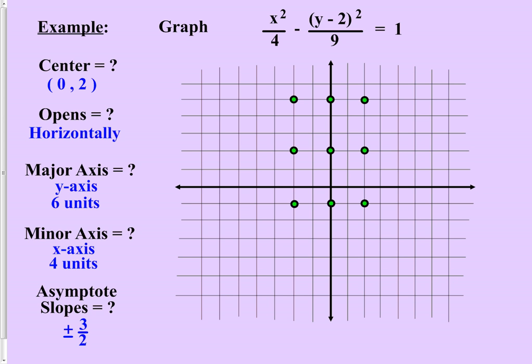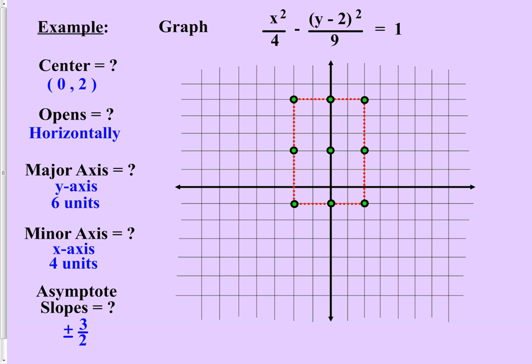Anyway, once you get to this point, what we're going to do is install the box, basically connecting the 8 perimeter points traveling around the outside of your center. This is kind of like a no-fly zone for your hyperbola. Nothing about the hyperbola is going to intrude inside of this space.